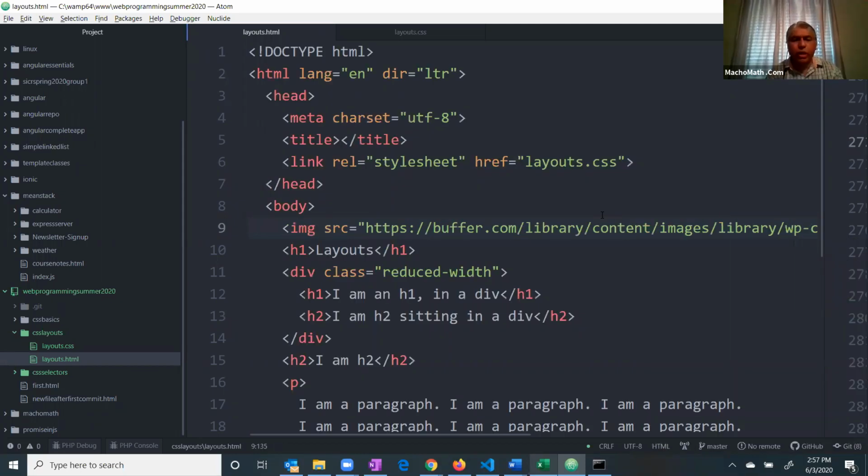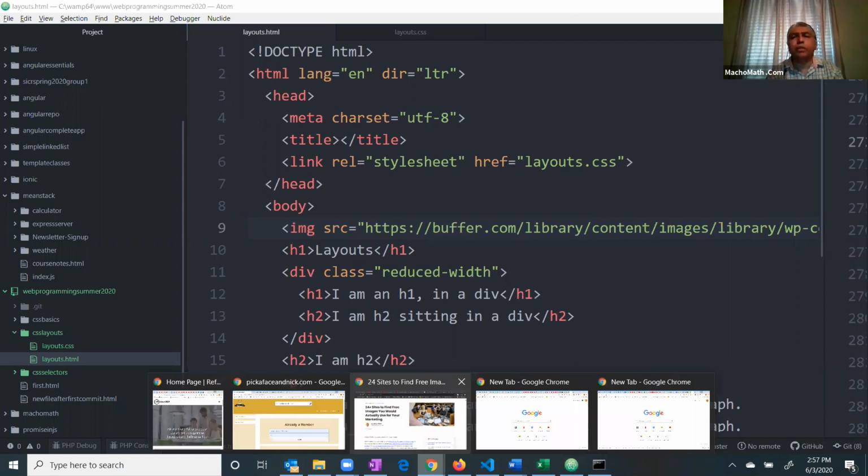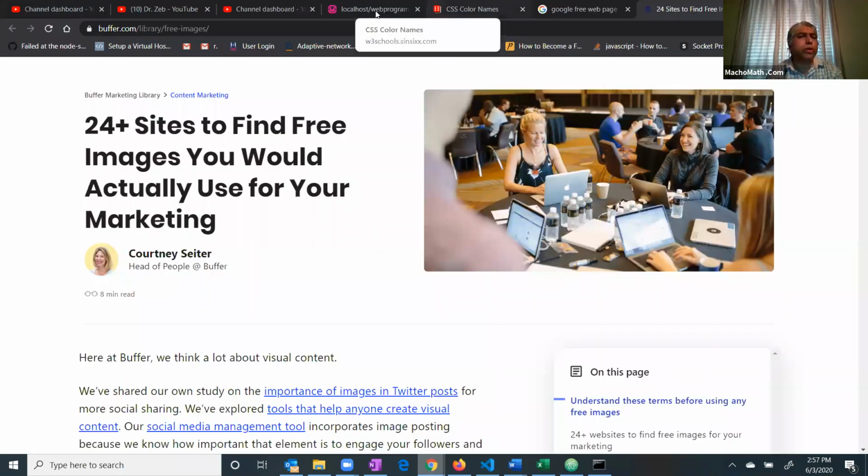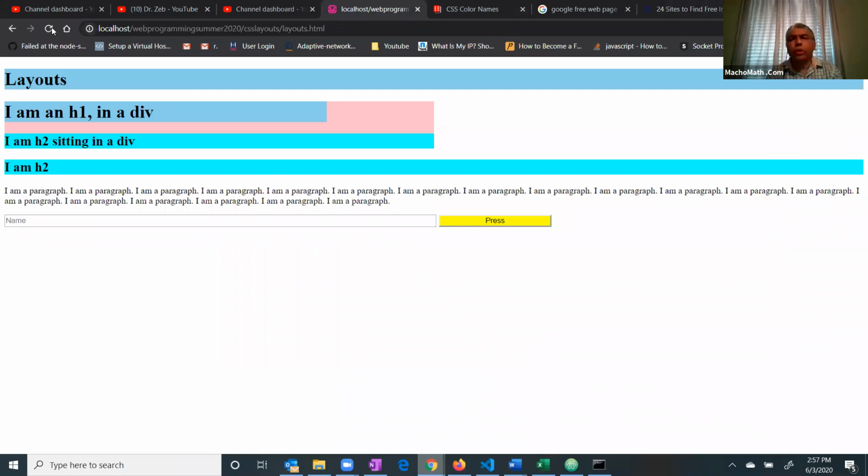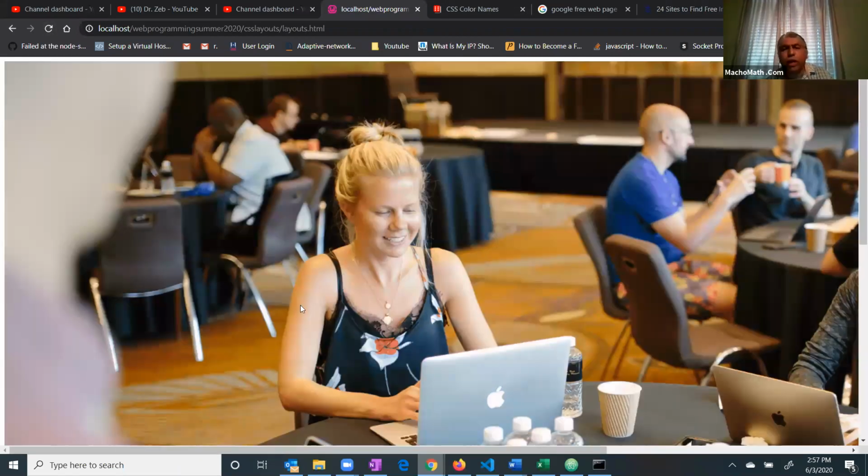Save it and come back over here. Let's go to our tab, reload it, and this image is there. Right now this is a big image coming over here. If we want, we can definitely save this image into our website and get it from there.